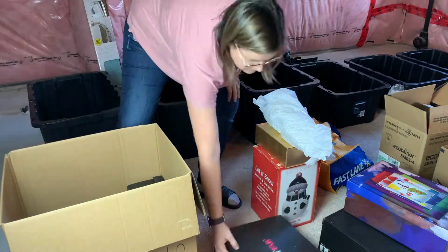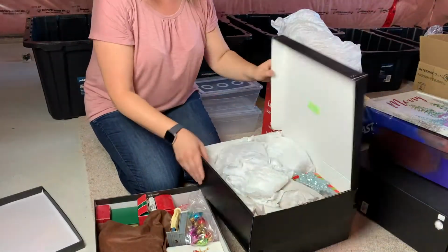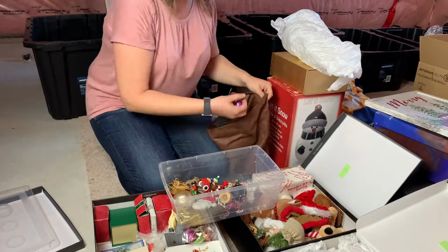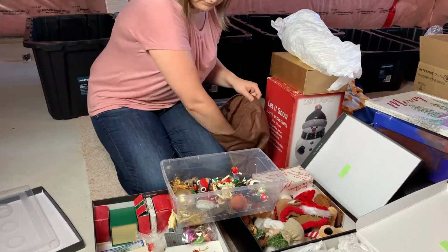When I went to the store looking for my bins, there were so many varieties of different shapes and sizes as well as price ranges for the bins. So when you are considering storage, there is a lot of possibilities out there that you can find bins specifically for your space that will fit nicely in the area that you're organizing.